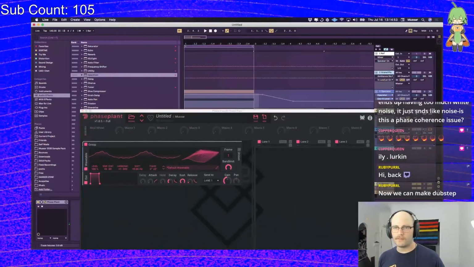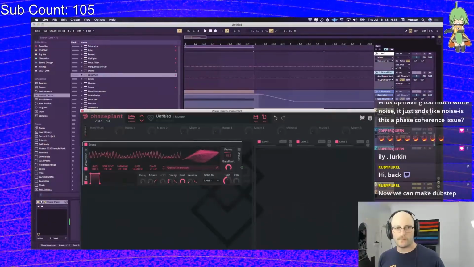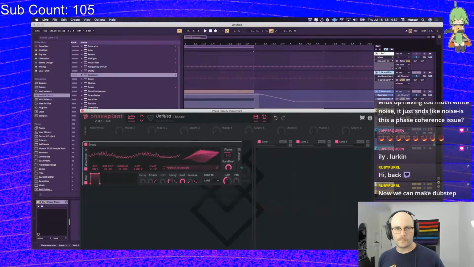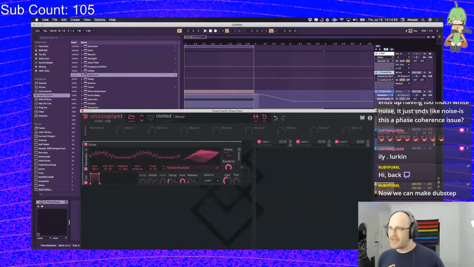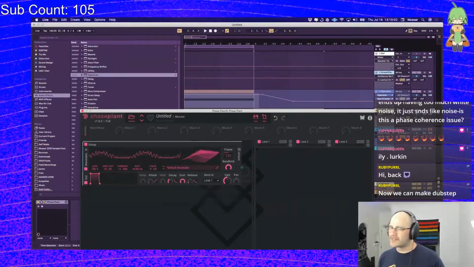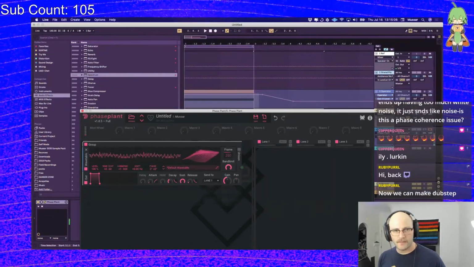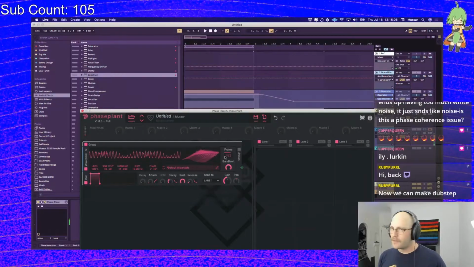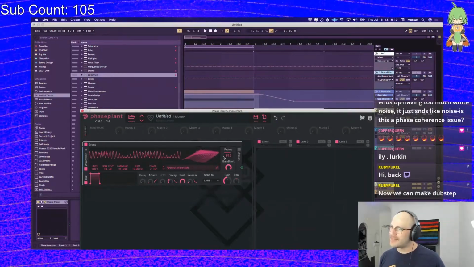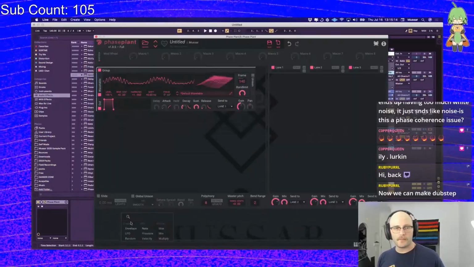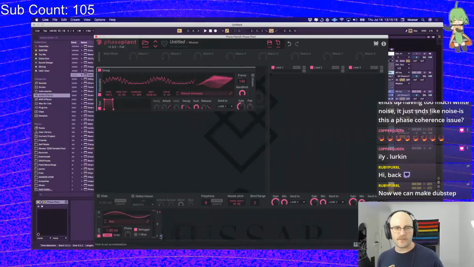oops, if we turn this on, you can actually hear a little bit of almost phasing there at the top end. You hear that kind of effect. That's actually the comb filter, now that I'm realizing it. That's the sound of the comb filter moving. But we can do plenty of stuff with that.